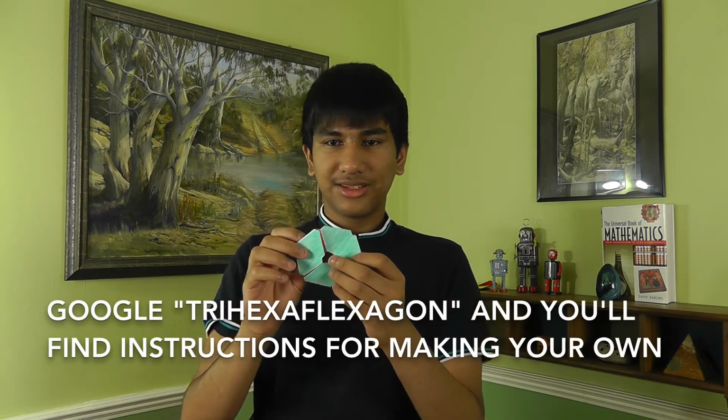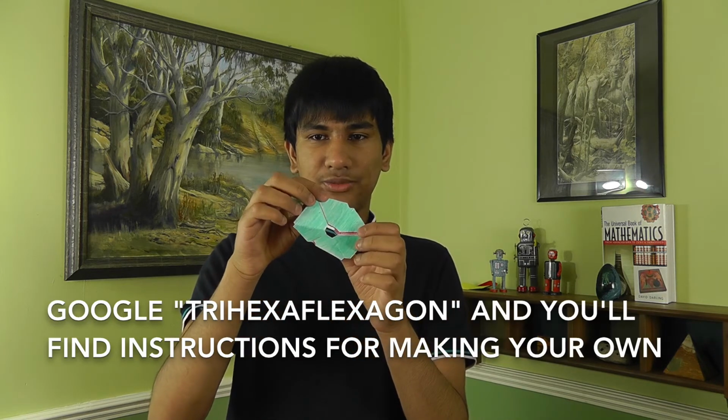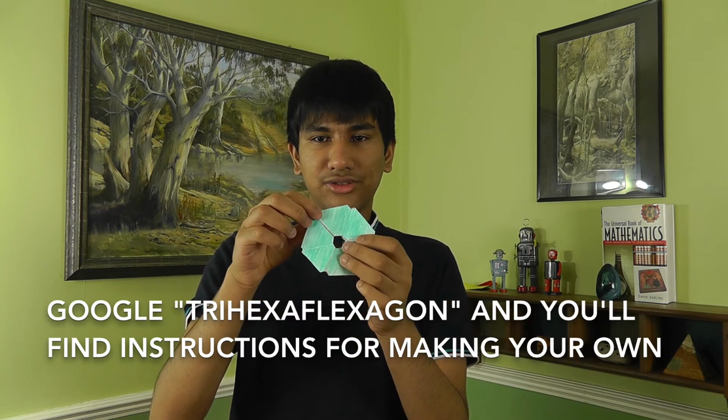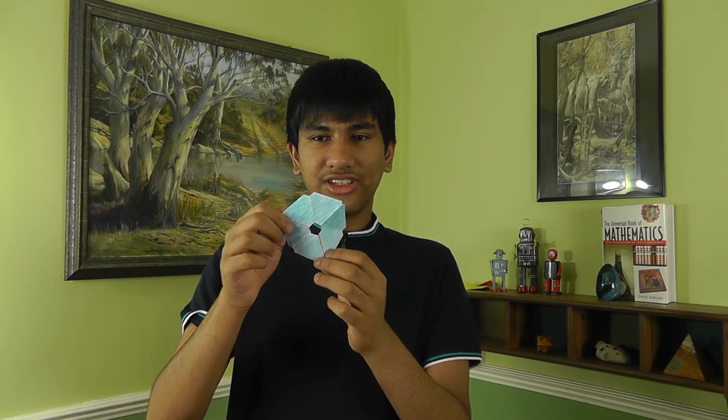And this is the most basic type of flexagon. It's probably the easiest one to make, and so it's one that many people will be familiar with. But there are other types, and not all flexagons are hexagonal.